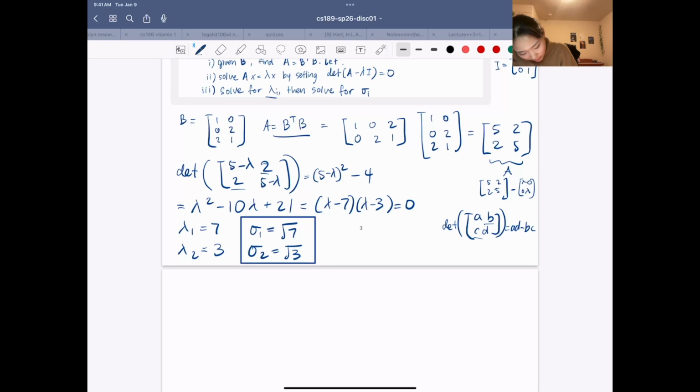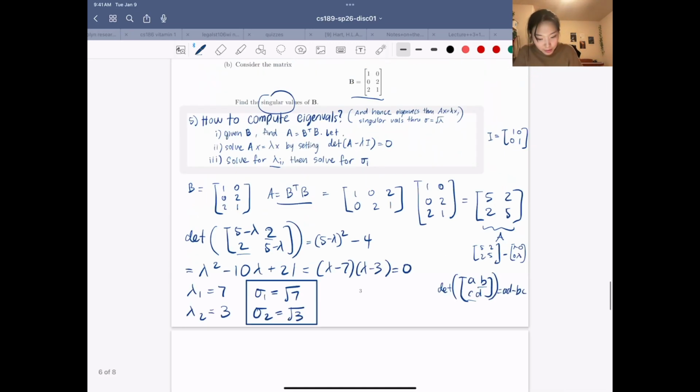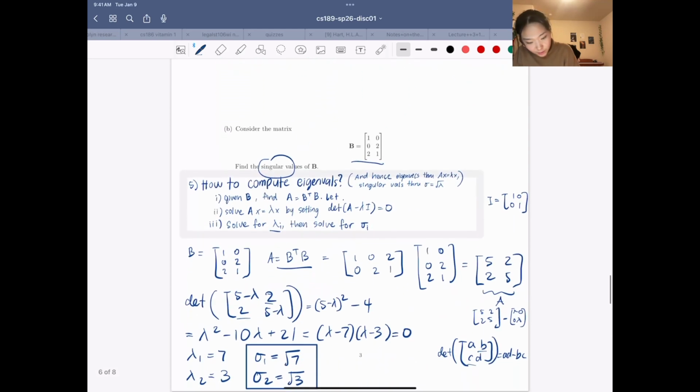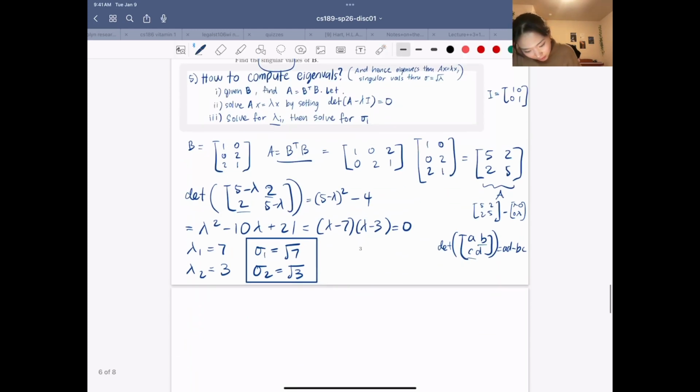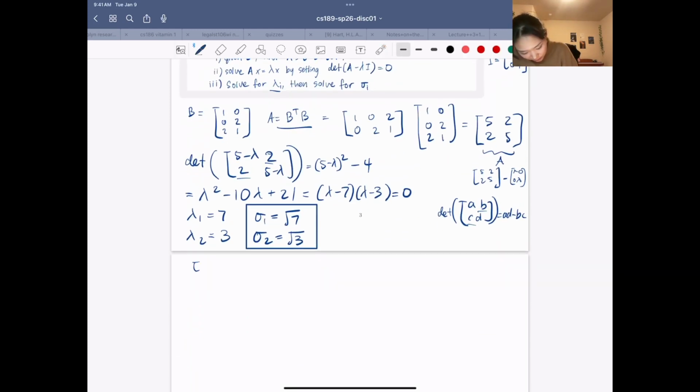And so that is our answer. Okay, wonderful. You can stop here. I did promise that I would give an explanation of why we solve for the eigenvalues by setting the determinant of A minus lambda I equal to 0. So let's reason about this. Here's just some extra if you are bored.